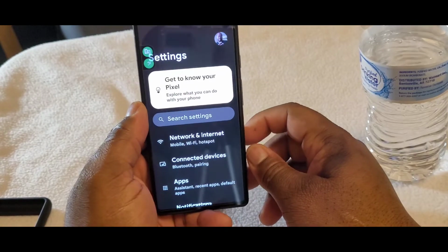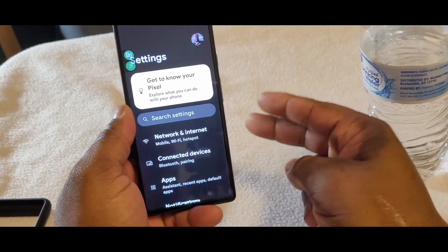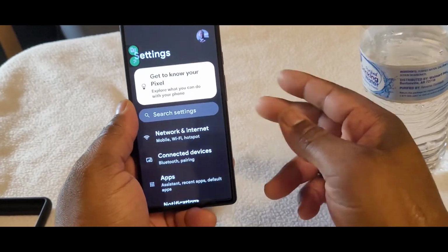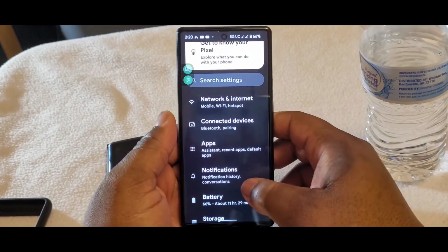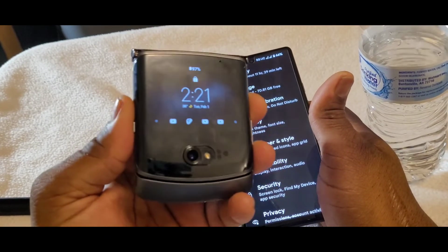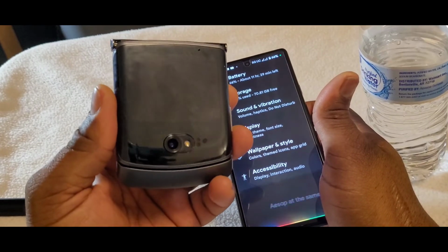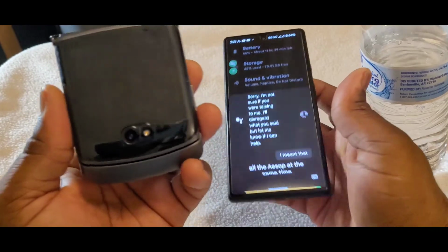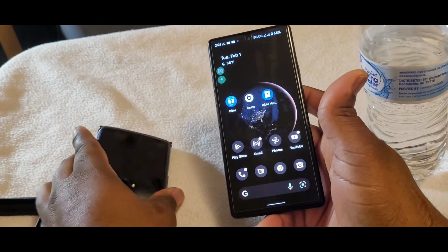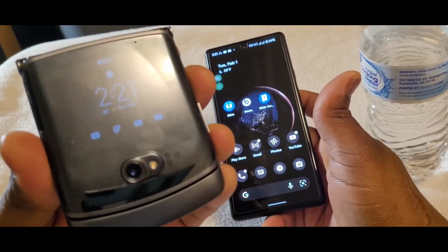And this does have eSIM, and you can use the eSIM and your regular SIM at the same time. Yes, I love that one too. But with my Motorola Razr, you can't use the eSIM at the same time. You've got to be one or the other. But I do have my eSIM activated on this phone also.